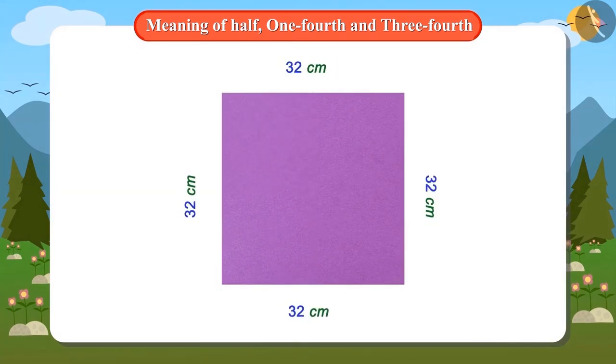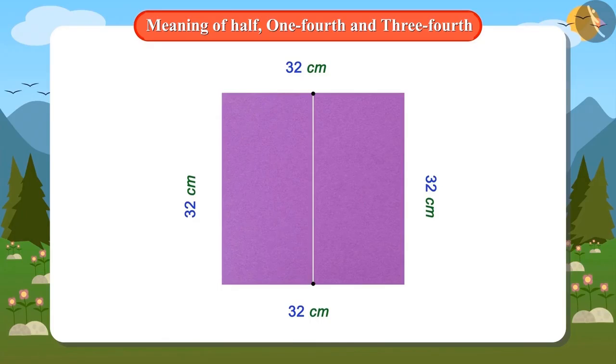This means that we must first divide this cardboard into half. For this, mark the half on the top and bottom sides and draw a line by joining these marks. Now these two parts are half of this cardboard. Now we will divide one half of these in the same way.